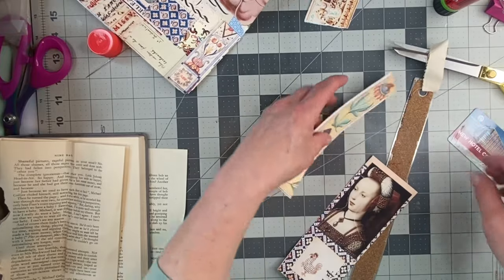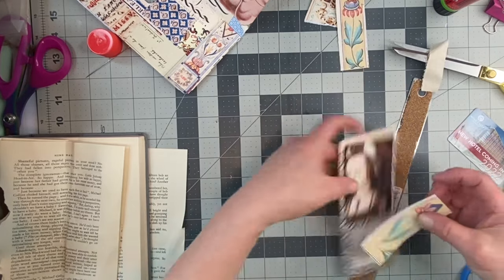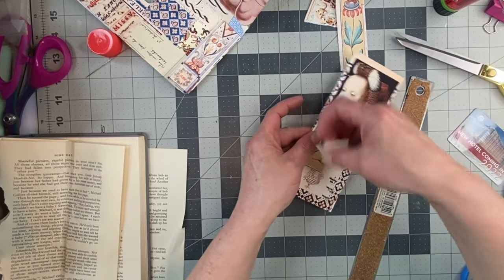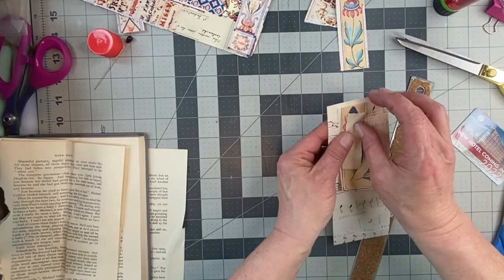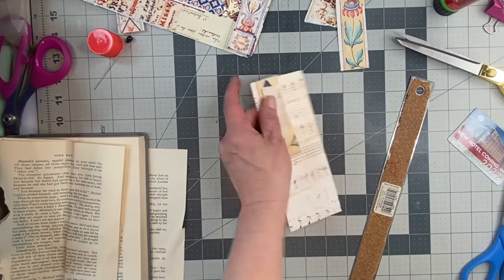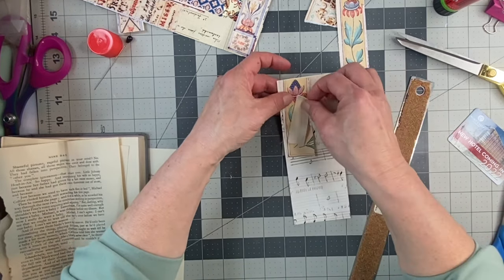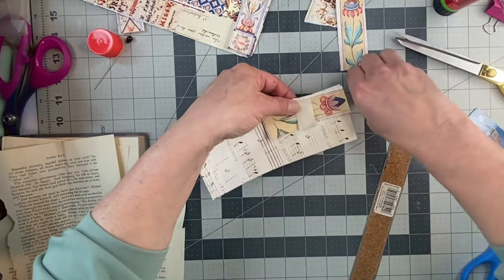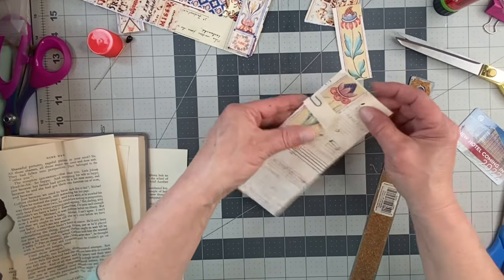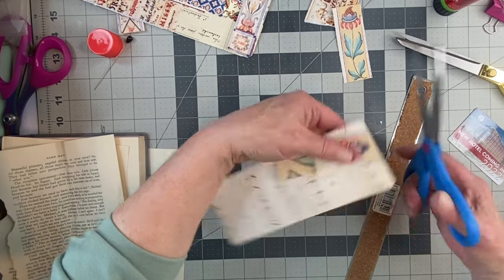And let's see if we just took a little flower here, maybe this one. And a little piece of this fabric. Oh no, well, I didn't want to do that because I want her to be in the, or maybe we'll do it on the back. Yes, let's do that. And then a little paper clip. We'll do it from the side, like that, so we can see the flower too. I'm going to go ahead and clip these corners, and we made a little tag to go into there, and then I'm going to put it in the book.